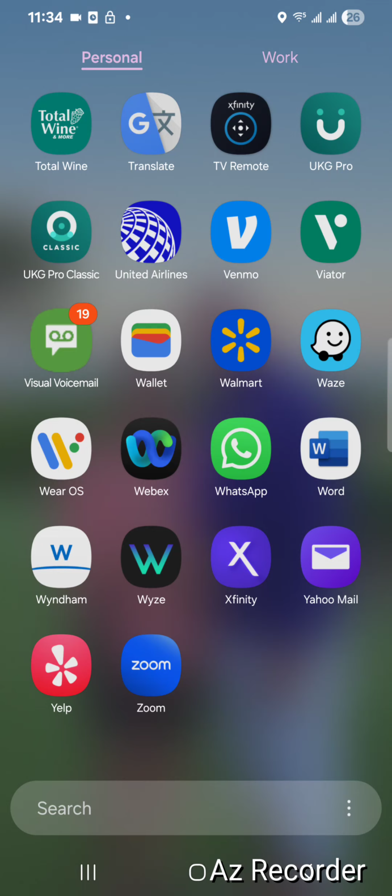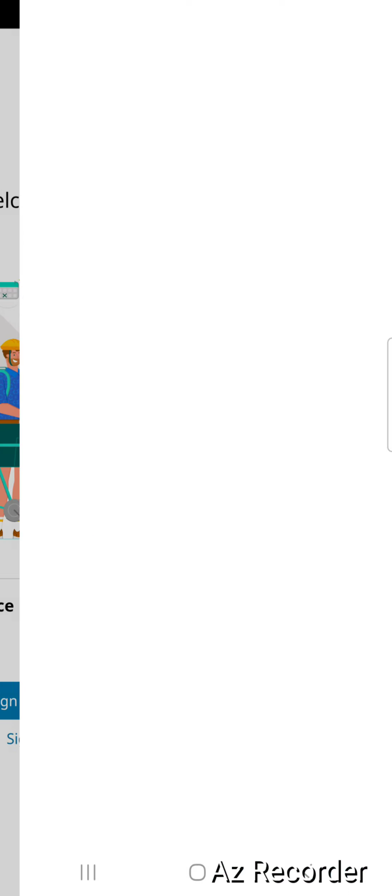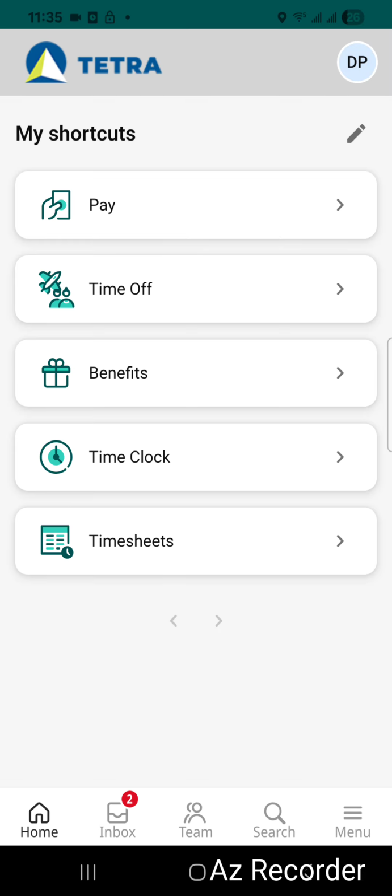In this video, I'm going to show you how to input time along with a cost center in the UKG Pro app. So you'll notice on my screen that the UKG Pro app is on the top upper right hand corner of my screen. So I'm going to go ahead and click on that UKG Pro app. We'll go ahead and get signed in. And now we're at the home page.